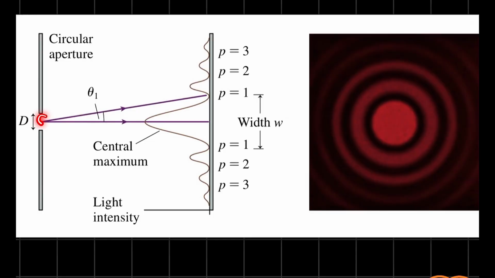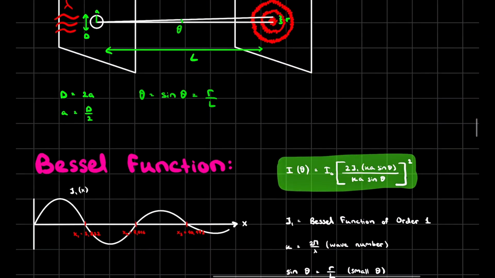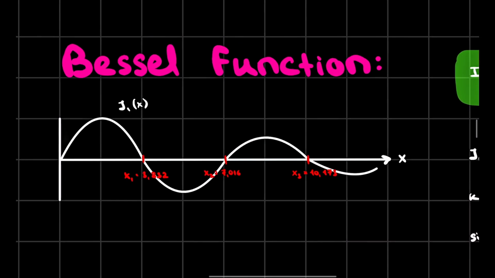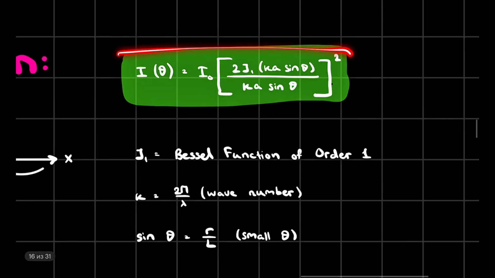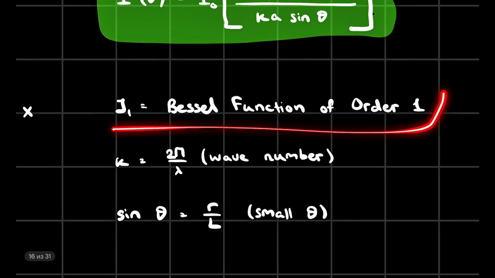It appears that, for example, if you drop a stone into water, at one point it will splash, and then it would give us this kind of pattern. And the Bessel function shows us what that splash would look like. It would be something like this pattern, and it would have this kind of formula, but we don't need its origin and we are not going to use it. We need to know that the Bessel function of order 1 is important.